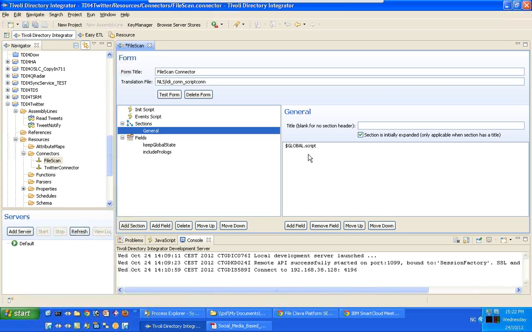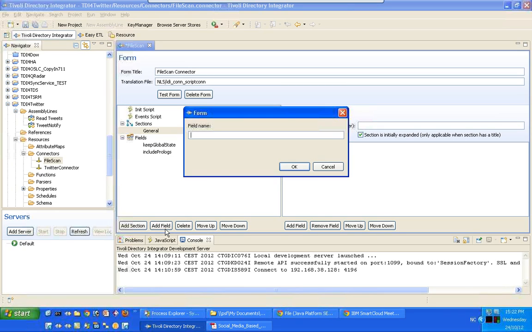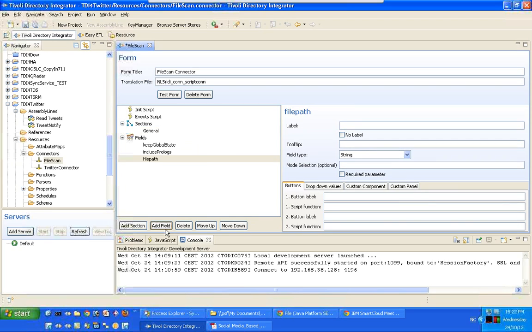And there's a couple of fields already defined. I'm going to leave them in. I'm not using them. I could remove them if I wanted to. But now I want to add my own file path parameter. Over here, we'll call it path, will be the label. We can put a tooltip here, path to the folder the connector will list.